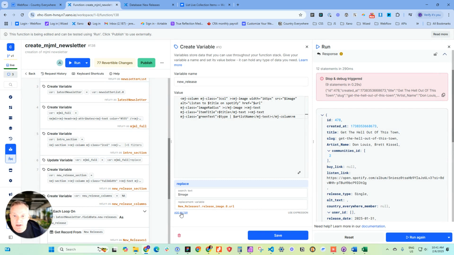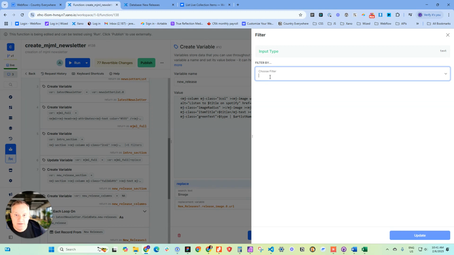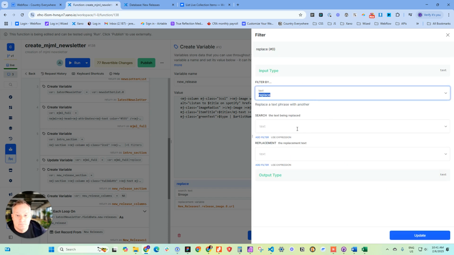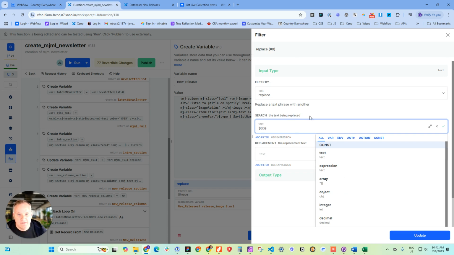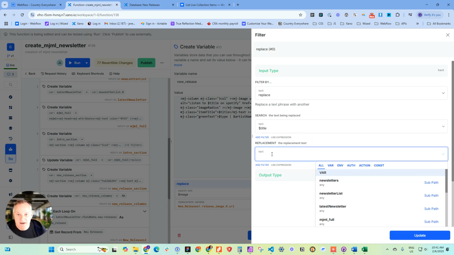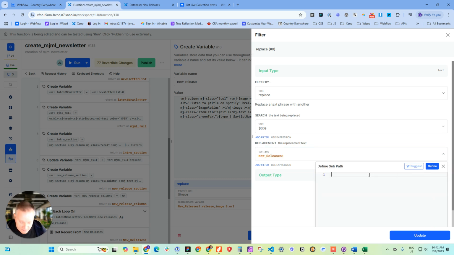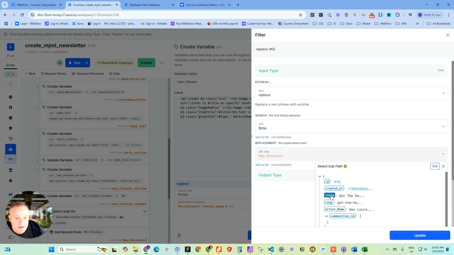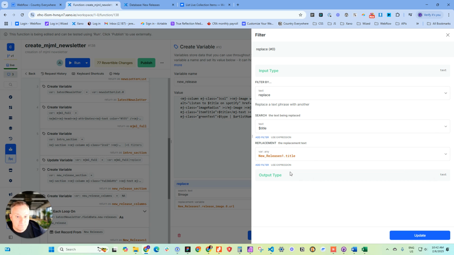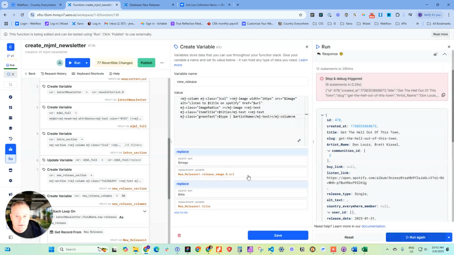Our second replace is going to be the title. And because we have title in a couple places, anywhere in this document where title appears, it will be replaced. So we're going to replace. And that's the handy thing about replace: it replaces everything within the variable that we're looking at. It will replace all instances of something. So we have the title, and if we do this again, we have new releases 1. We're going to just do our subpath, define this, and here is our title. And we're going to update that.